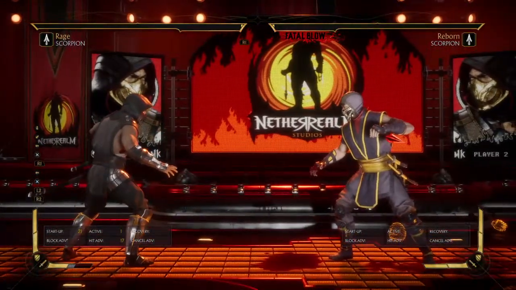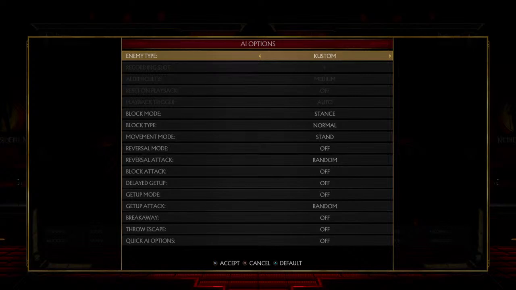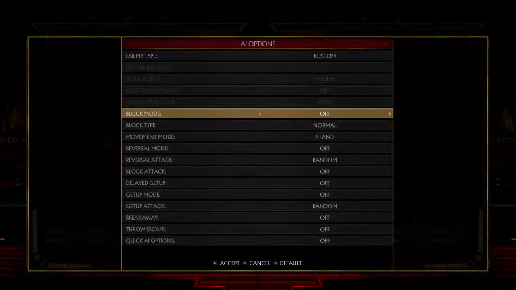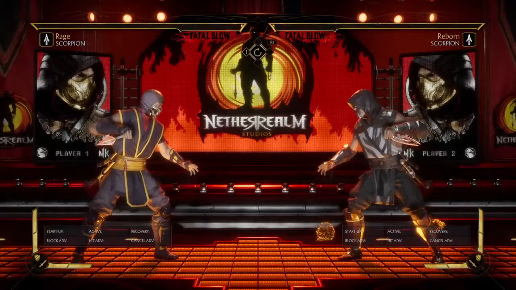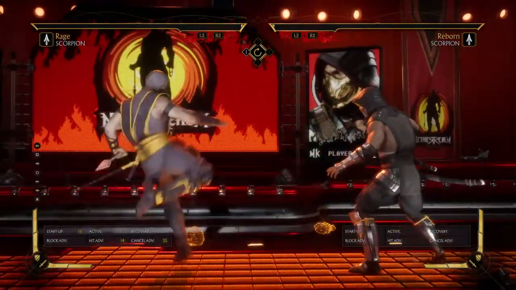And yeah, 40% because you decided not to block. The best part about these is that they also count as hit confirmable normals. Well, with the additional strings added to them. But we'll get into that in a little bit when we start talking about the combos and stuff. So, we talked about back one, we've talked about forward four, we've talked about forward three.